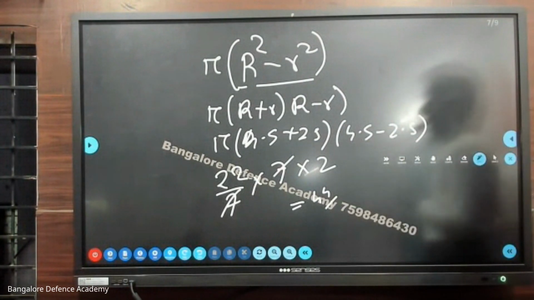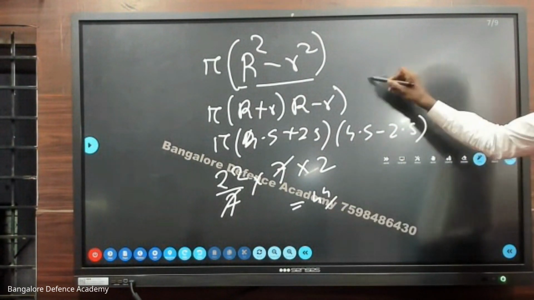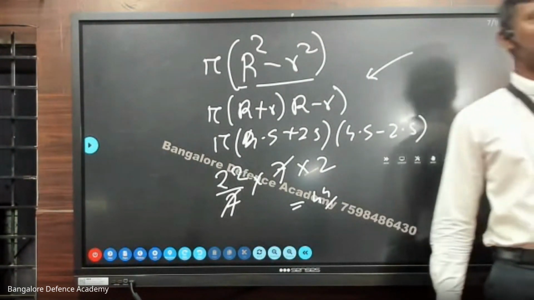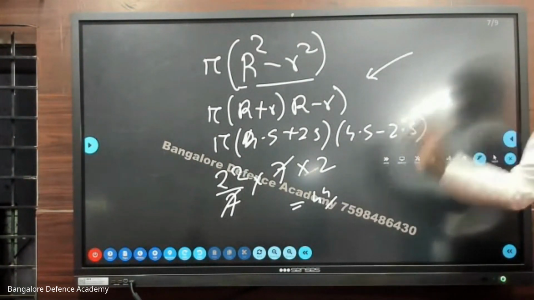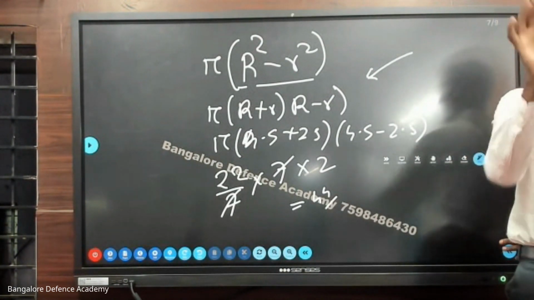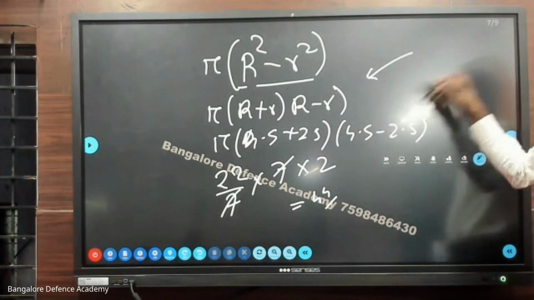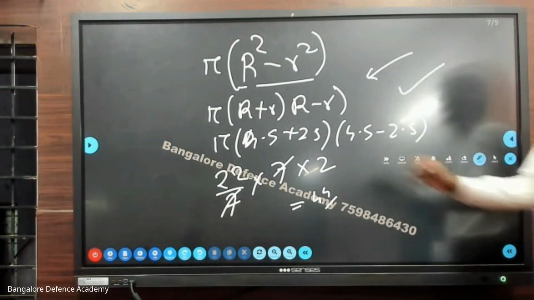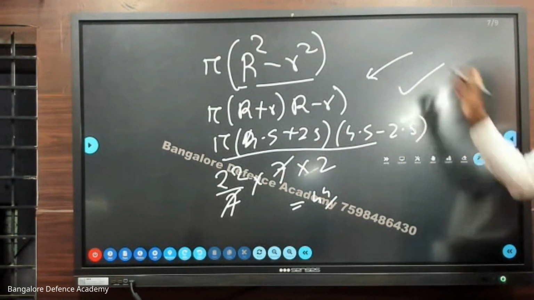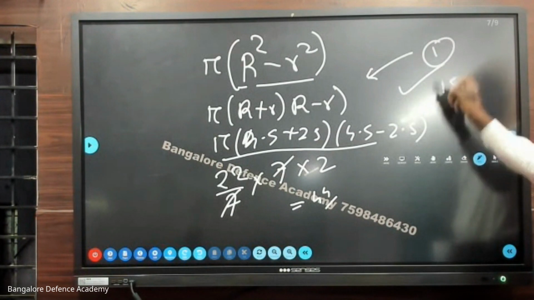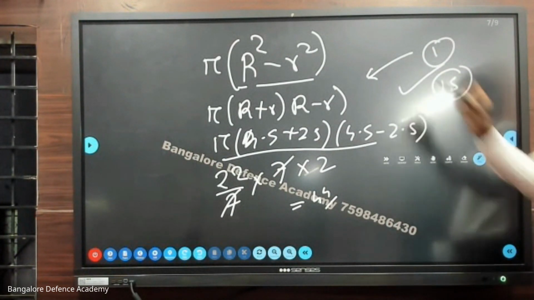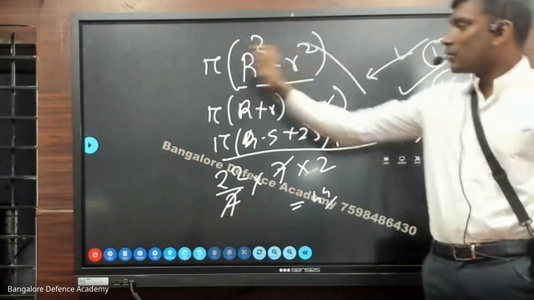So remember one thing, look here. In exam, if you get this kind of question, area, surface area, volume, triangles, geometry, you are very, very lucky. Because in this chapter, only formulas are there. If you apply the formula, you apply the data, you get the answer. But if you don't know how to solve, it will take your time. Solidly, one question will take around 15 minutes in your exam. So this chapter is easy, provided you know this logic.